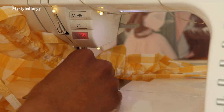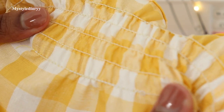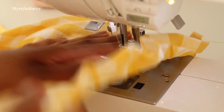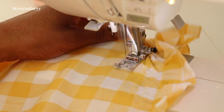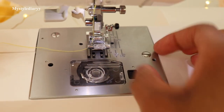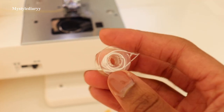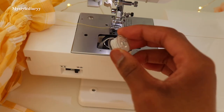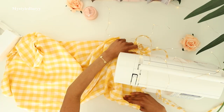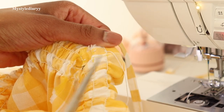My elastic got stuck at one point — I removed the bobbin, put it back, backstitched where it got stuck, and moved on. Don't panic if that happens; just troubleshoot. One full bobbin gave me five and a half rows — at the fifth row I changed the bobbin. Double check your bobbin after each row. The more rows you sew, the more you need to help guide your sewing machine as shown.